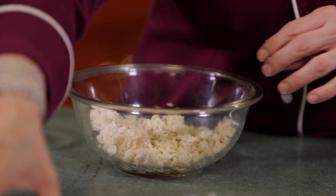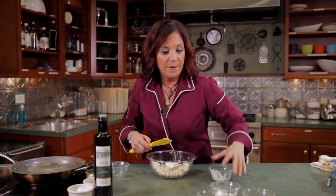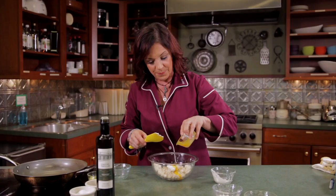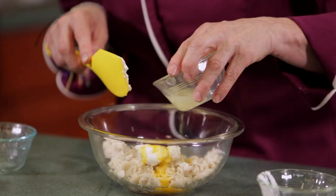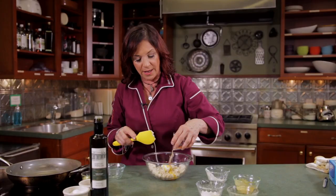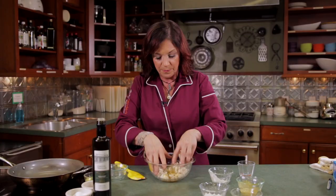Okay, I got a little bit of Greek yogurt. Nice thick Greek yogurt. Egg, help bind it. We have a little bit of crab, so I don't want to use too much egg. Lemon juice, of course. I love lemon in it. And we have a combination of dry mustard and nice smoky paprika. And we're going to mix all this together, and then we're going to add a little flour. I'm going to use my hands for this.